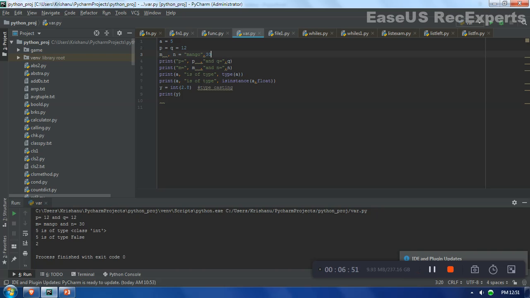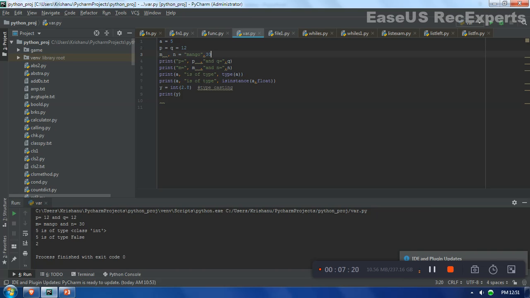Now let's go back to the next statement, that is the print statement. The print statement is similar to other languages. Here I am just printing two values. In the first line I am printing the values of p and q, and in the second line I am printing the values of m and n respectively. The print statement can also be modified. We can also use a formatted print statement, that I'll discuss in my later tutorials.